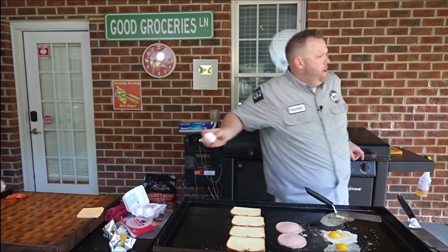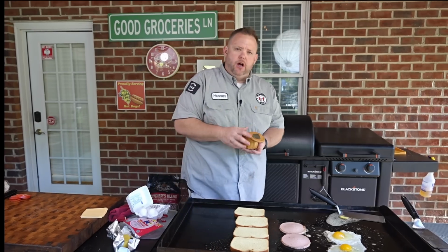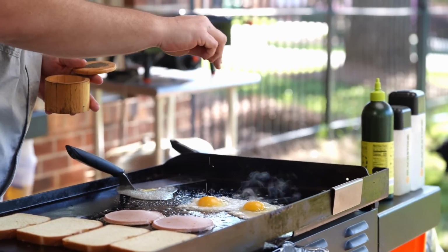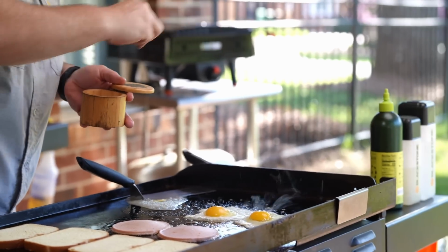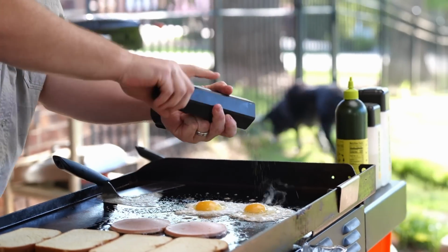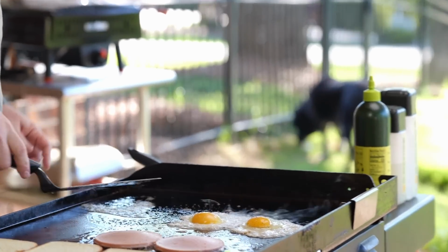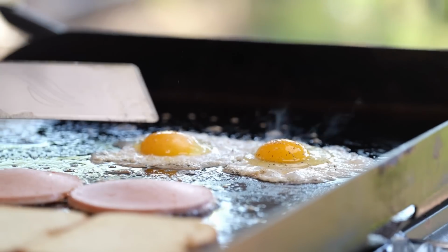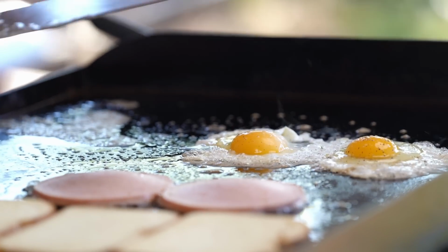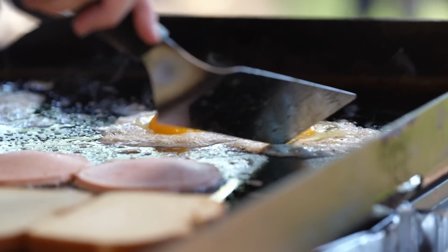Woo, doggy. And all right, what do we always talk about? Gotta salt, pepper them eggs. Just like your maters, just like your taters. Just season them up, y'all. A little salt, a little bit of pepper, okay? Now, I always say this little part around the egg, just make sure you break it up. Your eggs will cook a lot better, a lot easier. You won't have to cook them as long, okay?